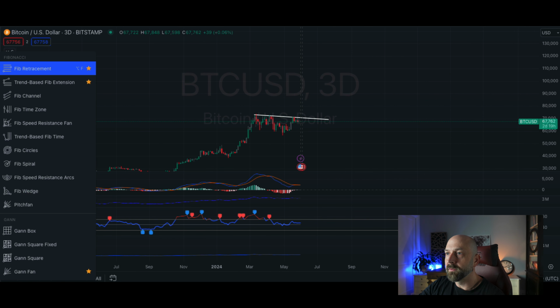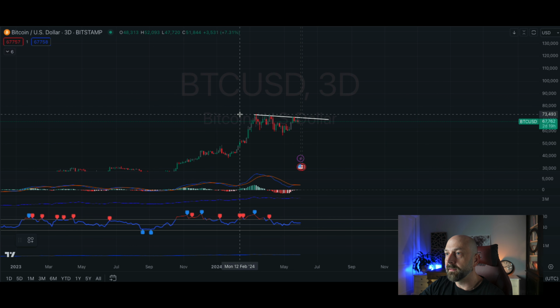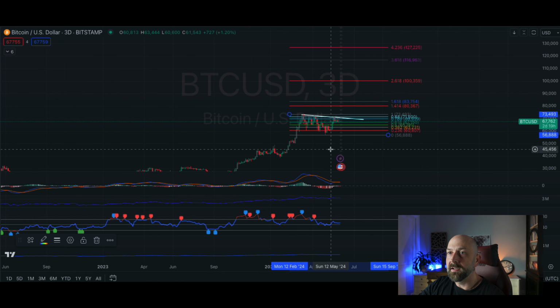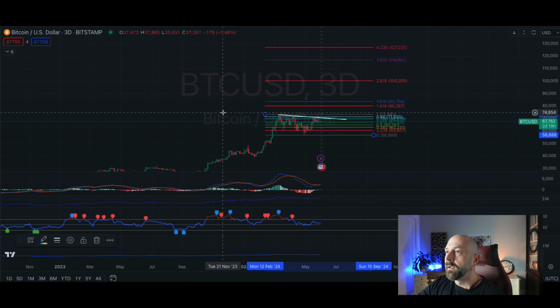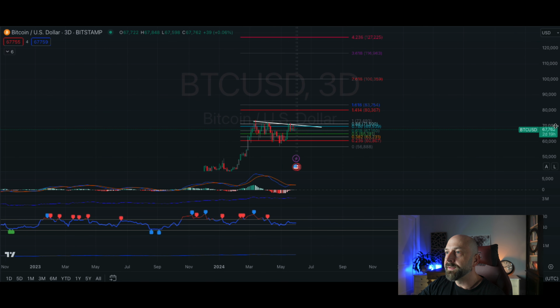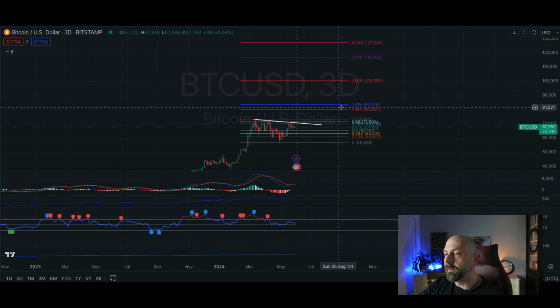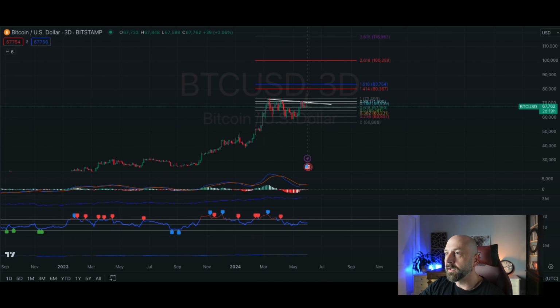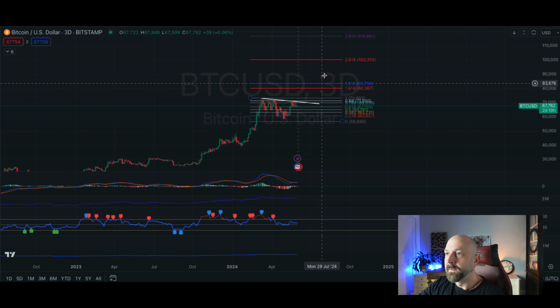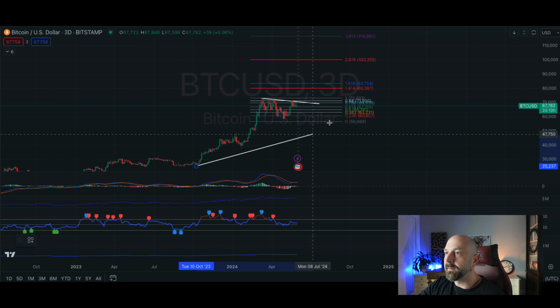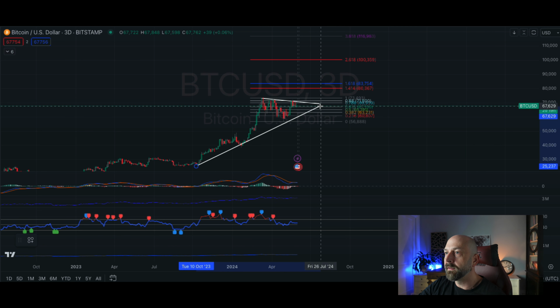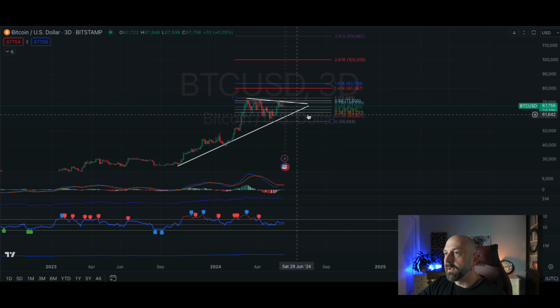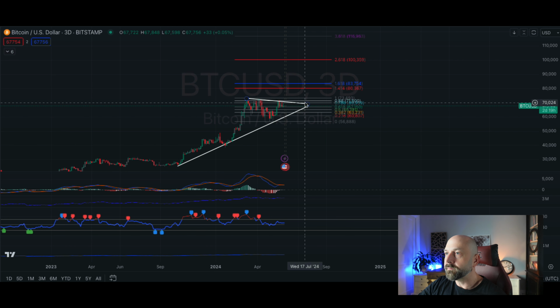So if we put a fib retracement on these lower time frame levels, of this range here from back to mid-March, we've got a 1.618 up here at 84,000. So to me it looks like we are going to break out of this at some point, and it might not be for weeks, but we could sort of say it's something like this, or put an ascending line here. I would say at some point we're going to break out of this area and make a run for this 1.618 as the next move.